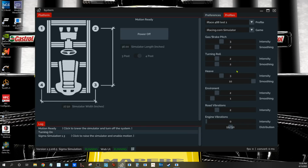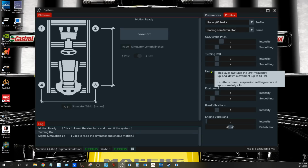Heave, a very important element. When you have these kinds of actuators, a 4-point or even a 3-point, heave really gives us some great road textures: the undulations of the roads, the different types of tarmac we're running on, any transitions from concrete to asphalt, things like that. And you can see I have smoothing on 10, which is probably something I was just playing with. I definitely did not have it that high. If we hover over heave, it tells you the same thing. It captures a low frequency up and down movement up to 10 hertz, i.e. after a bump, suspension settling occurs at approximately 2 hertz.